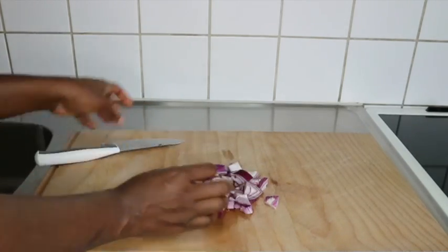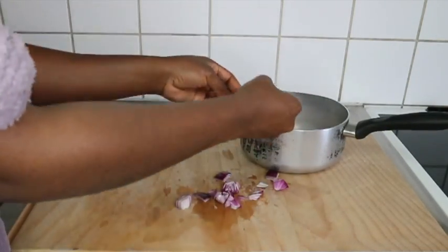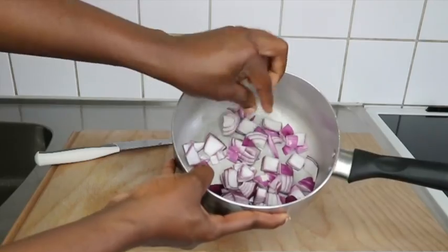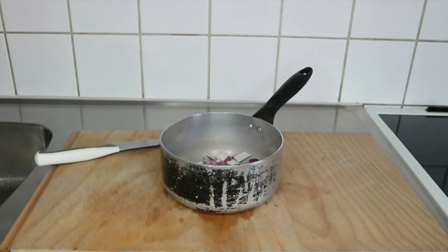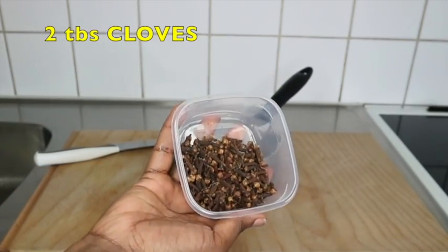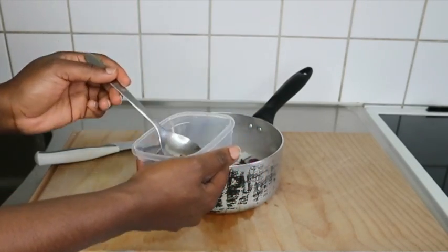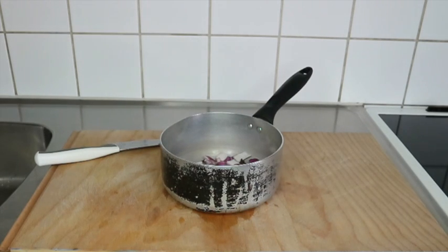So in this tutorial you'll be needing one onion. I have the purple onion at home right now — you can use any one that you have. Just chop it into small slices like this and put it into your pot. I'm going to bring in the next ingredient, which is marvelously good for hair growth as well. Combining these two together gives very good results — I put two tablespoons of cloves in with that one onion.